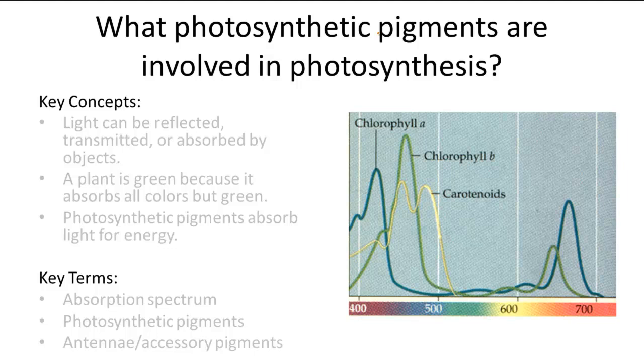Here's an interesting question. Why are objects colored the way they are? Why is a banana yellow and an apple red? Sunlight is made of a spectrum of colors, and that's why you see rainbows, because the water after a rainstorm can create a separating effect that allows you to see all the colors of light within sunlight separately.